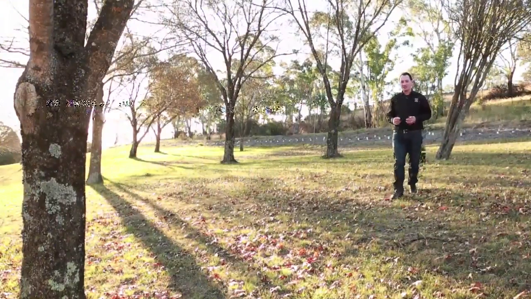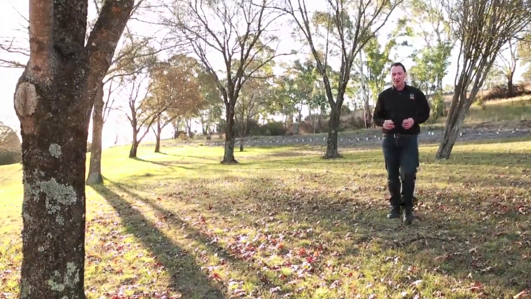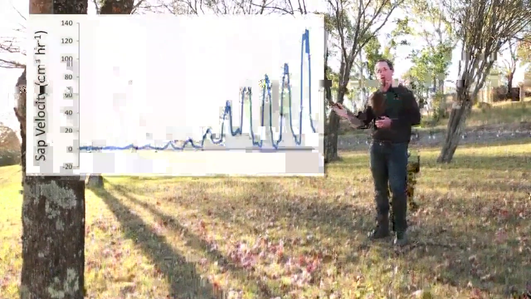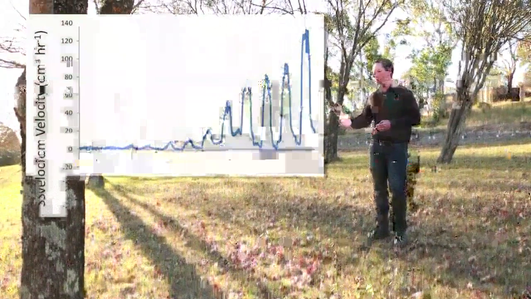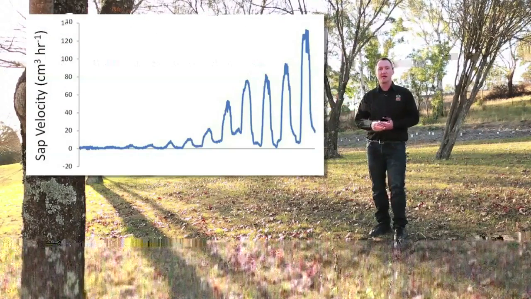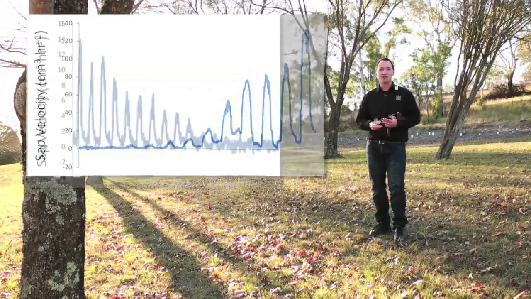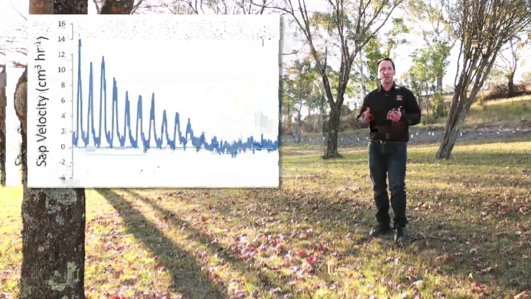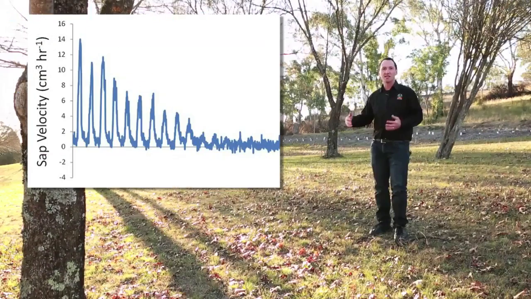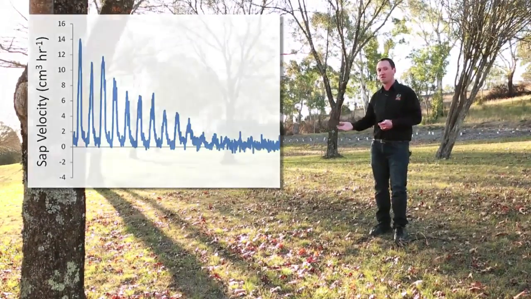It's always interesting to look at sap flow in deciduous species. These trees are going to undergo a bud burst in a few weeks' time, and their sap flow will look something like this. So at the moment it is 0, and as the leaves come out, sap flow will increase and then take off. At the end of the year, during senescence when leaves fall off the tree, the sap flow will look more like this. So now sap flow is declining, and as the leaves fall off the tree, it will eventually go to 0.